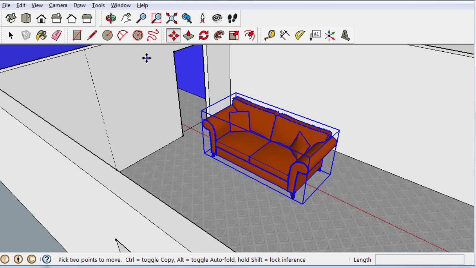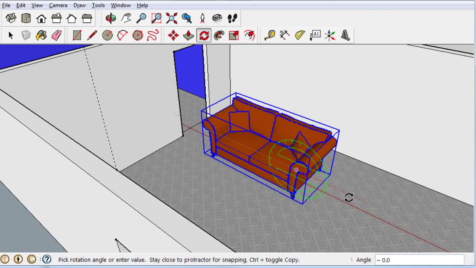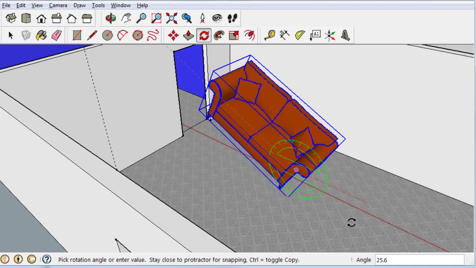So you want to grab the rotate tool, which is this thing. And you get this little sort of protractor here. It tells you which direction it's going to rotate. So right now, when it's highlighted, that means it's on one of the axes. So you would click on it, then you draw a line out. I'm not too sure why. And then you rotate it, right? And that's how you would rotate it. In this case, that's probably not very useful, unless you want a floating couch, but that is not really useful for what we're going to do.